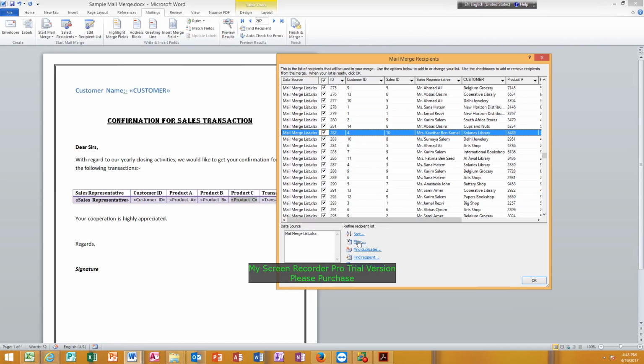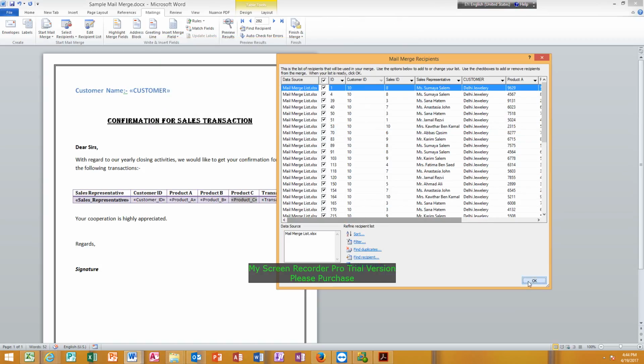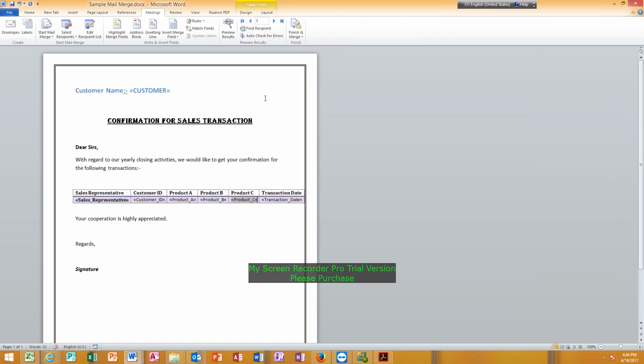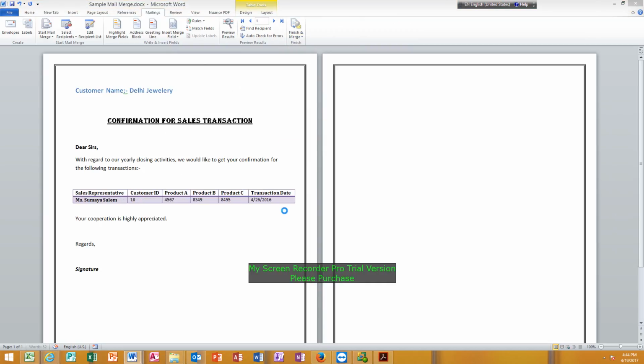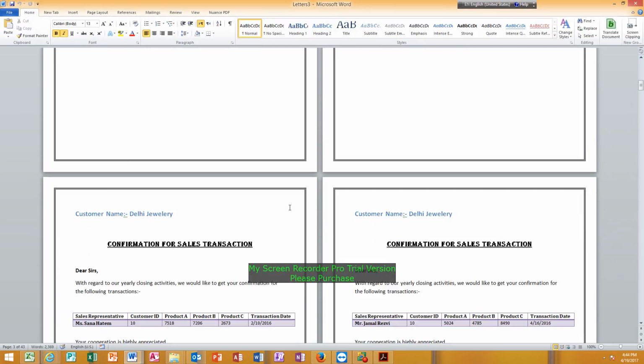Then we go to Filter, and in the filter you select Customer ID as a field, then the comparison, which is equal to number 10. Then you click OK. So now look, only customer ID number 10 is selected. If you go again to Finish and Merge, Edit Individual Documents, click All, you will get only customer ID number 10.